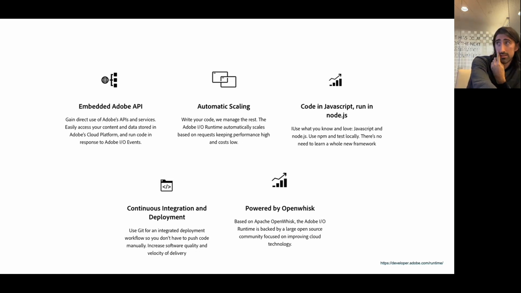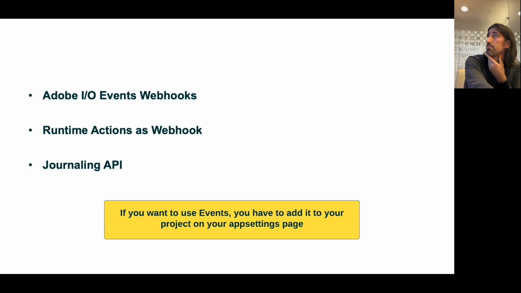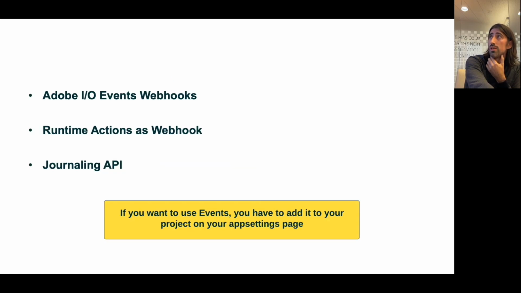And Git basically, which comes back to continuous integration and deployment, Git you use on your own. So that's your infrastructure. You can place it in GitLab, GitHub, wherever you're using internally to manage the code. That was shortly about Adobe I/O. Then we have App Builder itself, and technically the events of App Builder. That's an element which we would use here.